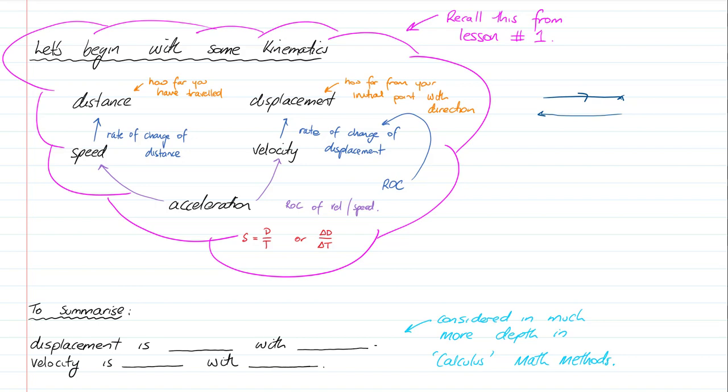And so the resultant displacement is always how far you are from where you started. And the velocity is the rate of change of displacement. So in this example, the velocity technically is 0, but the speed is something else depending on the time it took. So they're the important differences, and displacement is a vector quantity.